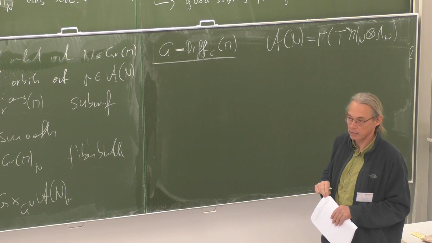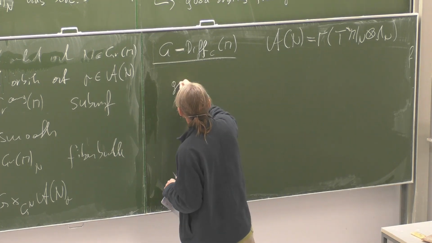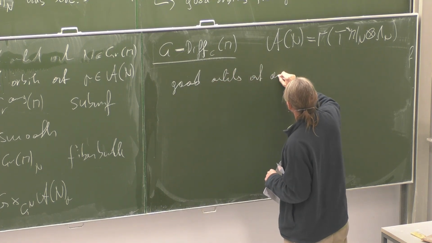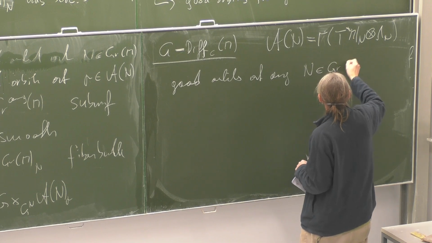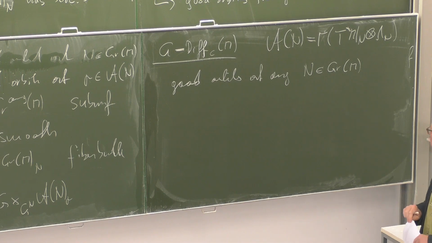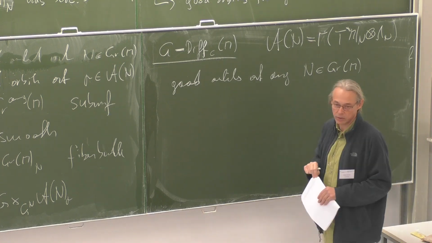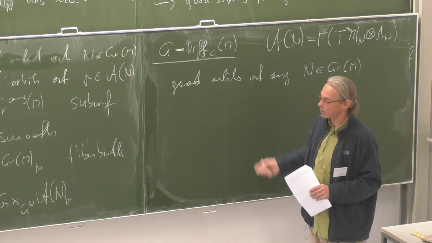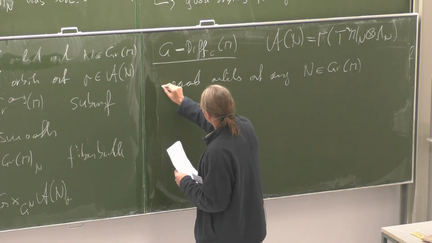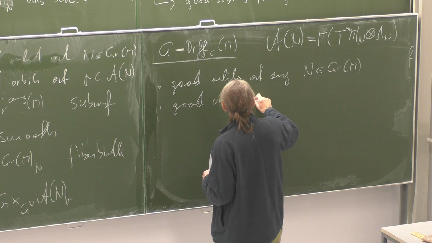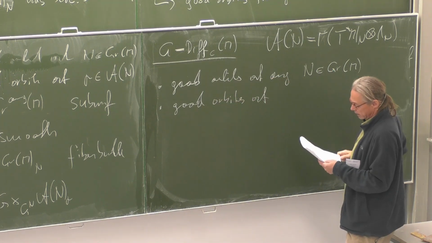So do we have good orbits? And the answer is yes. We have good orbits at any point in the nonlinear Grassmannian. That just says that the diffeomorphism group acts locally transitively on the nonlinear Grassmannians. There's a little more. It says that the action has local smooth sections. Well known. And definitely the case here. So the orbits are good. The orbits are even open subsets in there. What about good orbits at the decoration, at gamma?